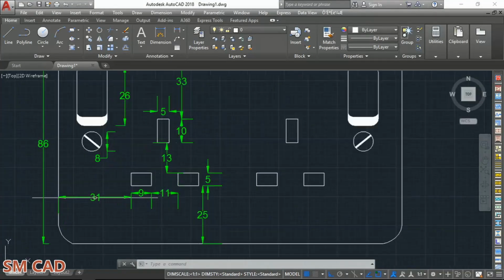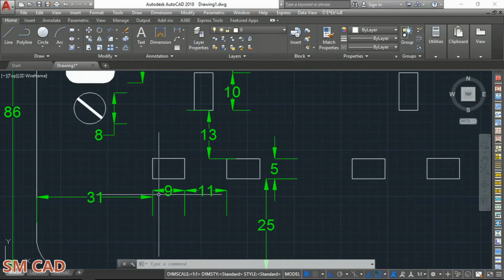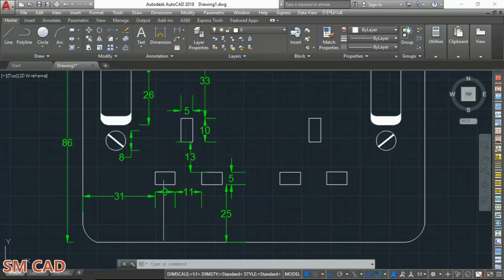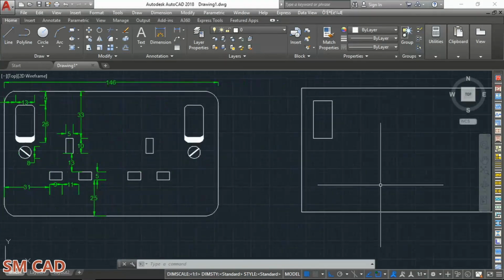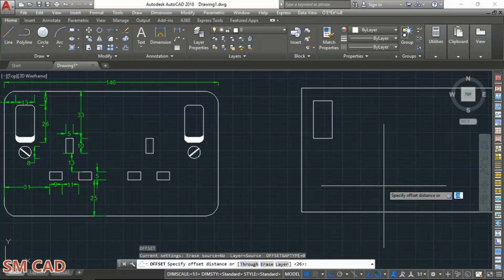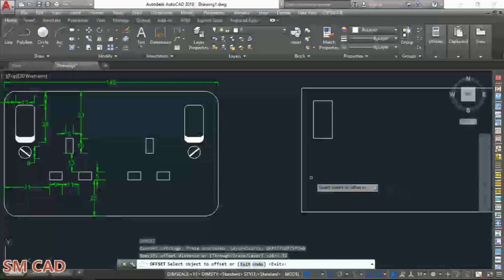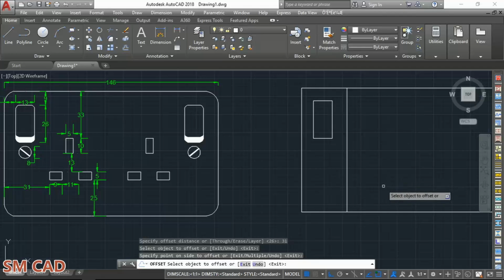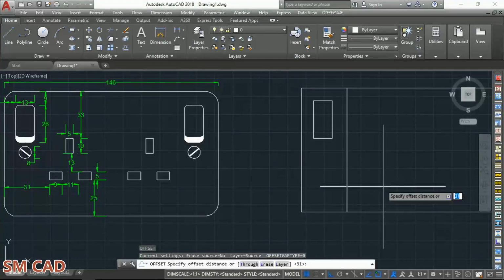You can see from here this one is 31 units, and this rectangle is 9 by 5. So first I will take one offset with 31 units from here to here, and again one more offset with 9 units.